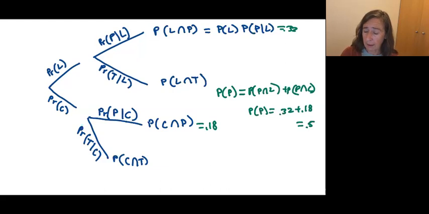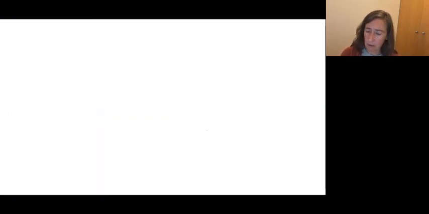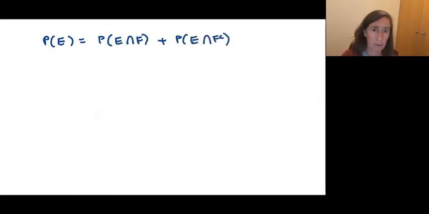The thing that I want to elaborate on right now is this. I think I want to go to another page, since this is getting kind of crowded. So, new page, and let me go back to my E's and F's. The probability of E is the probability of E intersect F plus the probability of E intersect F complement. Same deal. We can partition E using the divide and conquer rule for sets in terms of any other set and its complement, and because it's a partition, we can just add up the probabilities.